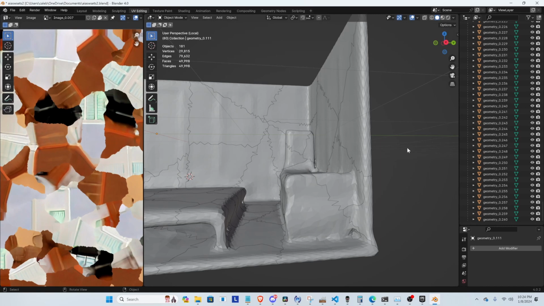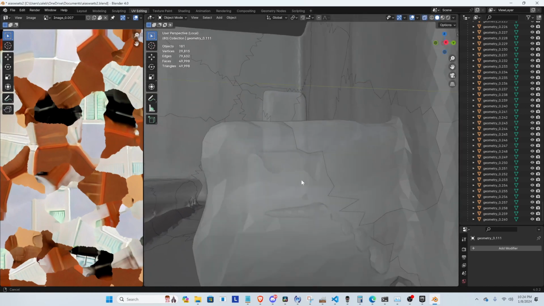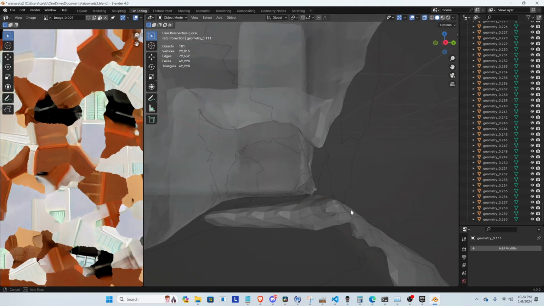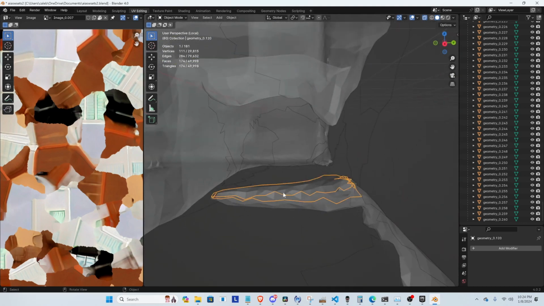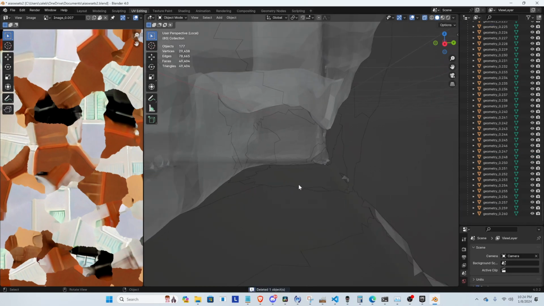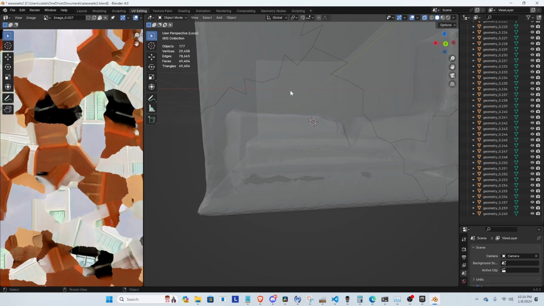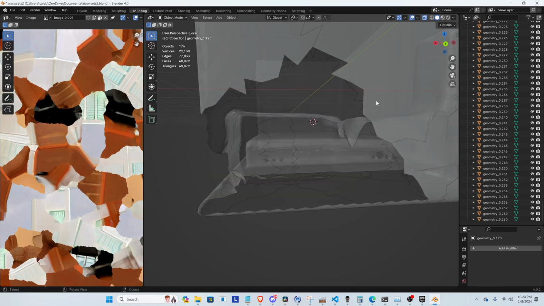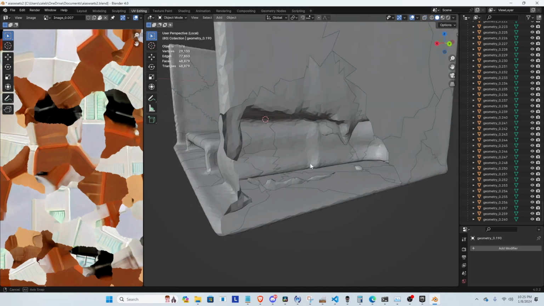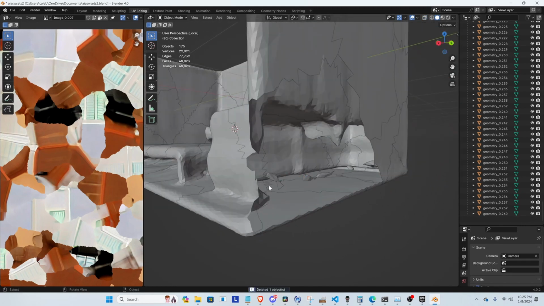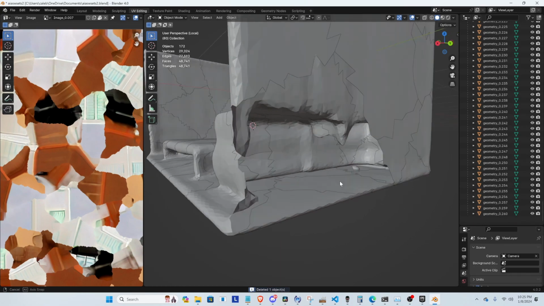And so one example of those is right here. If we go into Alt-Z X-ray mode, we can see that there's a small mesh under here, and it's causing extra vertices, extra triangles that we don't need. So we're going to delete all of these because they're inside and we don't need them. And if you want to better access some of these parts, you could click on a panel and then just hit H for hide. And then you can go out of your X-ray mode. And then it's a lot easier to see them.